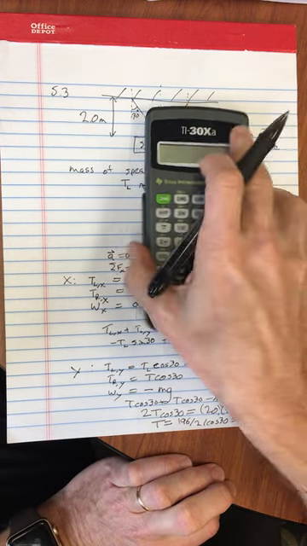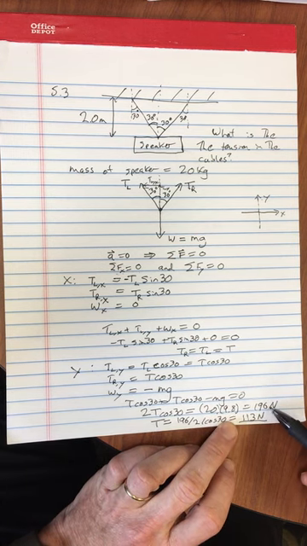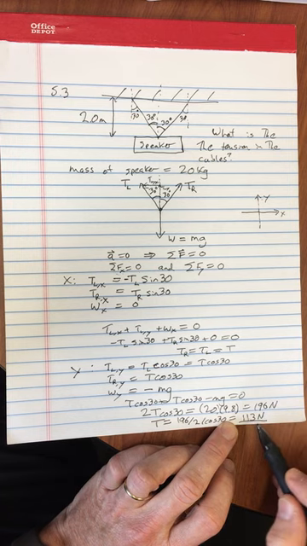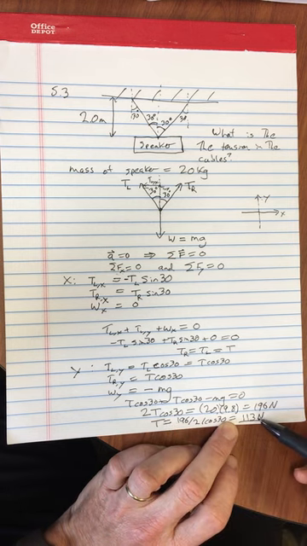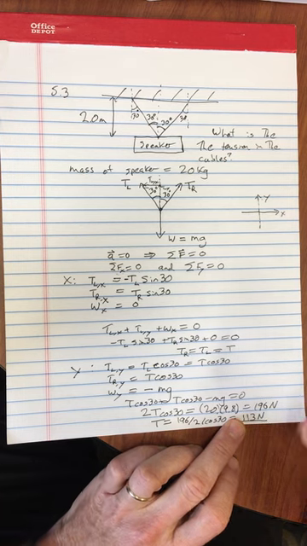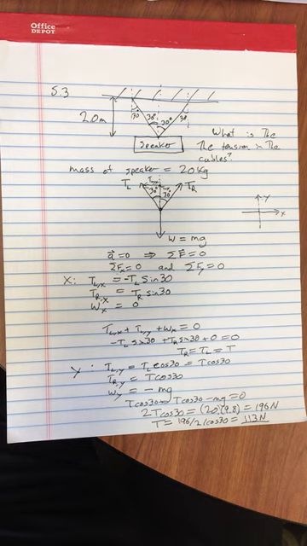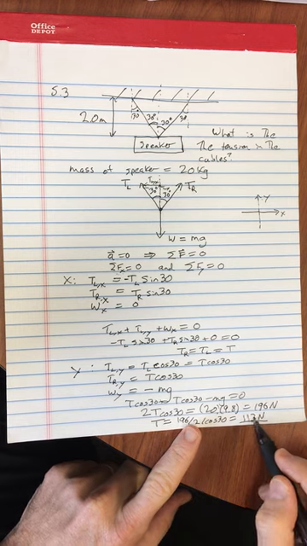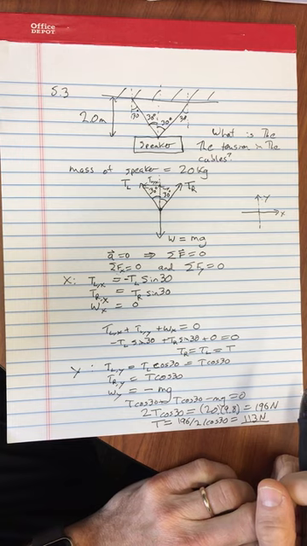We can do a sanity check on that. That's less than the weight of the speaker, which is 196 newtons, but there's two of them. Each cable is applying that much force. It's more than half the weight, but that's okay because they're not pulling straight up. So if they were pulling straight up, they would each bear exactly half the weight. Since they're at an angle, there's some extra tension involved there. With that extra tension, the two cables basically pulling against each other, one to the left and one to the right.